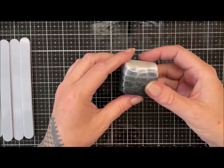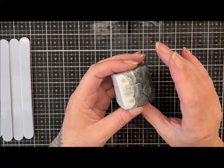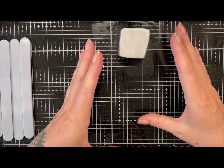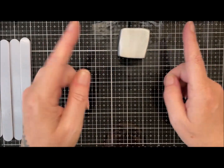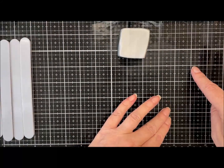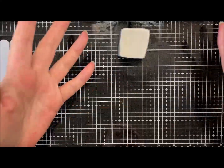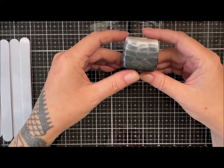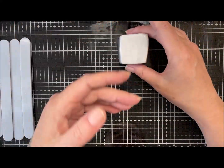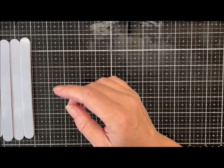Hi guys, okay, this has rested a bit now. I thought what I'd do is I'll just take a slice off, make a quick pendant with you, and then I'll maybe do another video making some bits with the rest of the block, as I've done before, because I know these videos can get a bit long sometimes the way I do them.